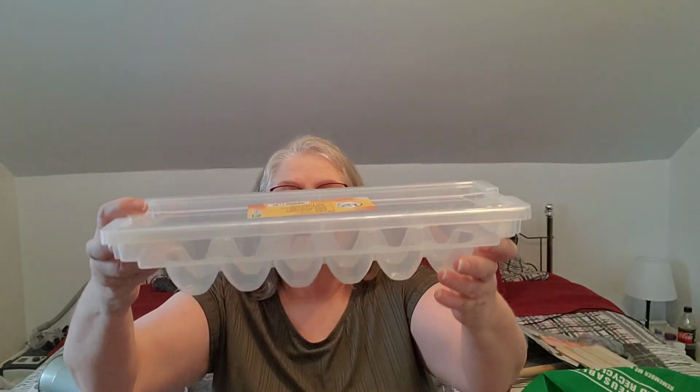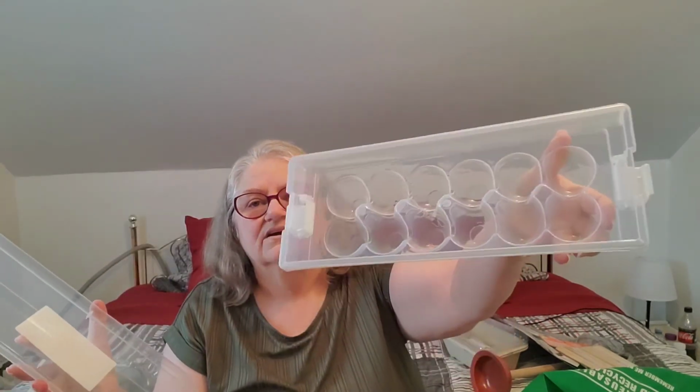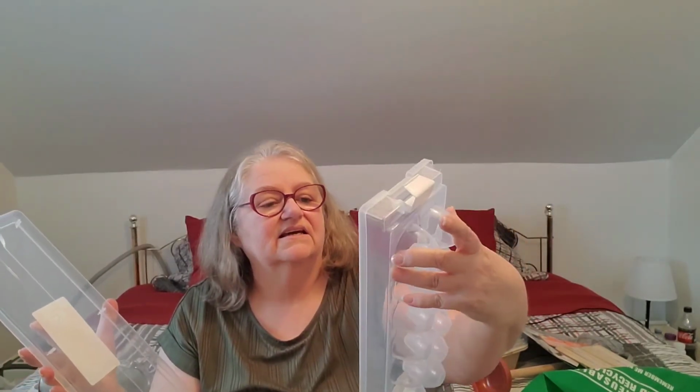So I found this for $3, and it is a covered container that holds a dozen eggs. It will fit nicely in my fridge, can slide in there with the rest of my eggs in the cartons and be protected. And yeah, I'm absolutely loving it. It is just the perfect little thing.